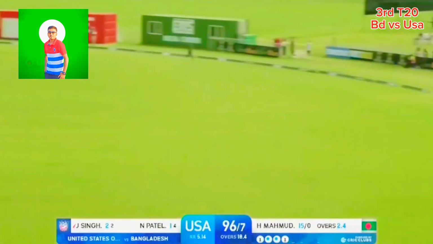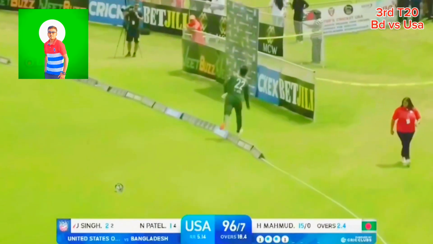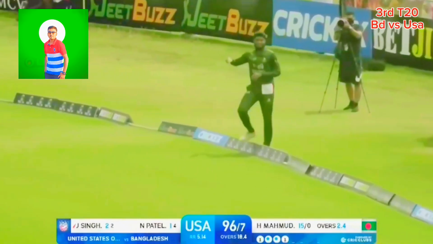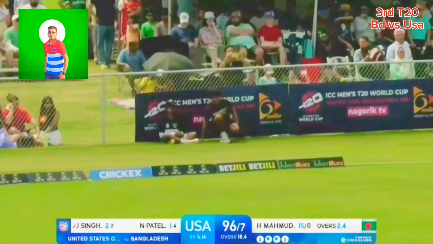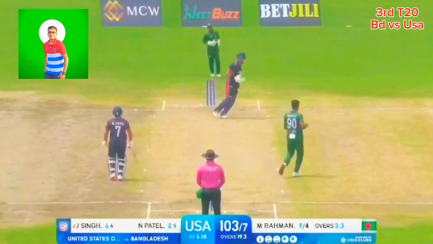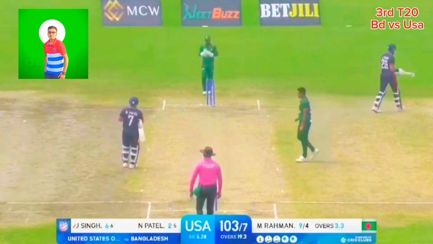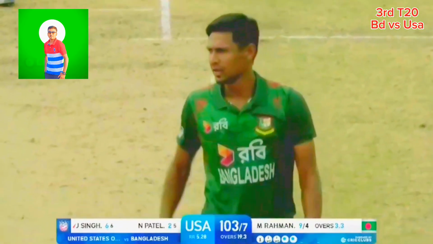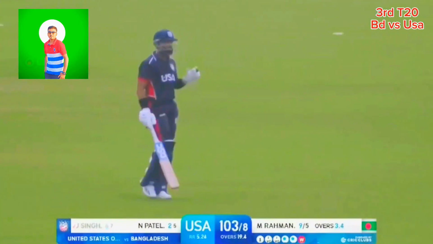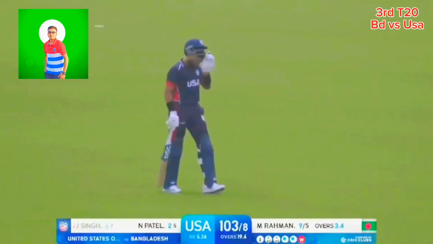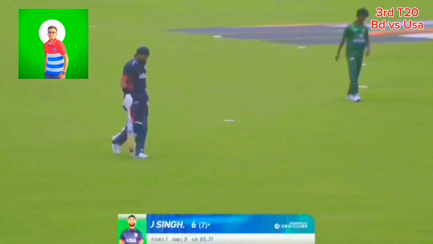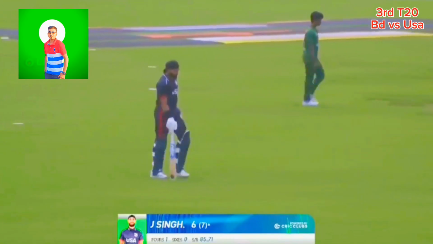Whipped off his legs. One bounce. Would it get there? It does. Jessy Singh, he's unleashing some of his power. He comes in with the ball, usually asked to come in with the bat. Again. Oh, and he's bowled him. It is his third time hitting the stumps, Rahman. His fifth wicket, a five-for in T20. Absolute mastery. Left-arm seamer, and has the United States batting in the dark. Jessy Singh walks back with 6 to his name.